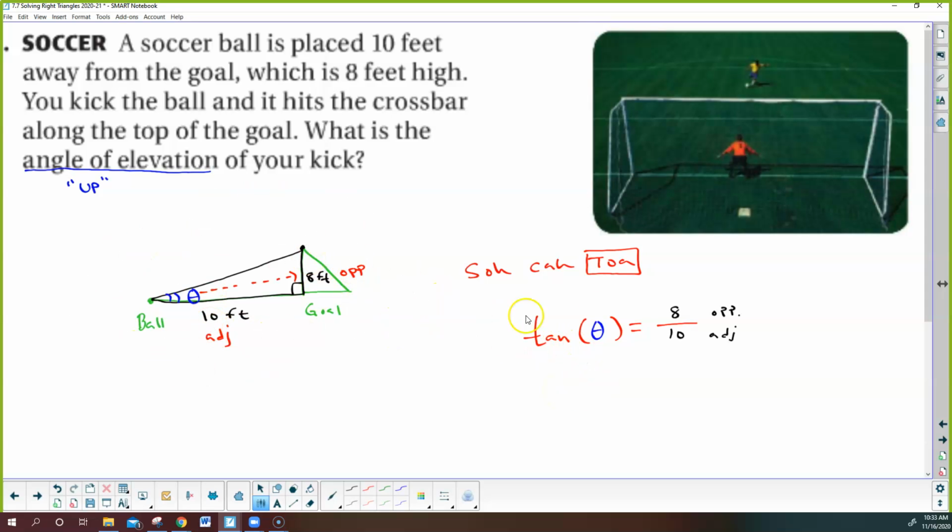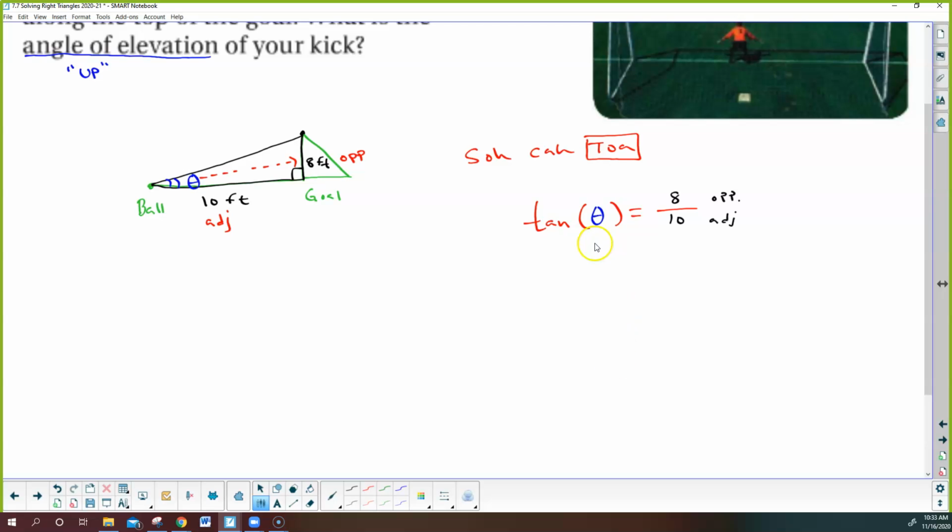So once you have your information, you figure out your trig ratio and set it up the same way we've done last week, right? TOA is opposite over adjacent. But the only difference now is I don't know the angle measure, so I cannot cross multiply here because there's nothing to take the tangent of. So then all you have to do is say, I want the tangent to move over to the other side. And we're going to skip the step of doing tangent inverse of both sides and say, you know what? It's just a button in my calculator. It's the tangent inverse of 8 over 10.